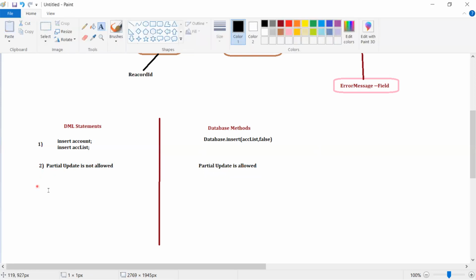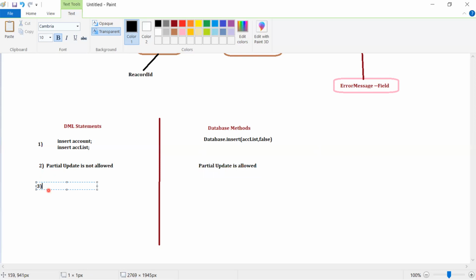Now, the third point is, in case any record fails, you cannot get the list of how many records are successful and how many records failed. The list of success records and the list of failed records, you cannot get using the DML.